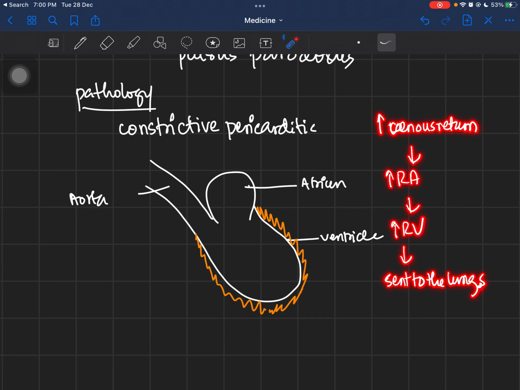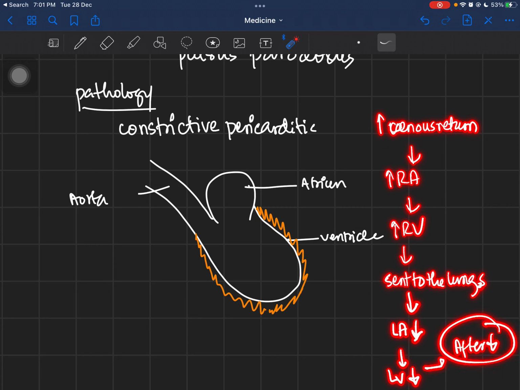Imagine you have a small polythene bag. You might be able to fit maybe 2 objects, but if you expand that polythene bag, you may now be able to accommodate 4 objects inside. It's the same mechanism. The lungs also expand during deep inspiration, and will be able to accommodate a larger volume of blood. As the lung accommodates a larger volume of blood, the left atrial preload will start to decrease. Because the left atrial preload decreases, the left ventricular preload will also decrease, and subsequently the left ventricular afterload will also decrease. That basically means that the cardiac output is decreasing, and if there is a decrease in cardiac output, there is a decrease in the blood pressure.